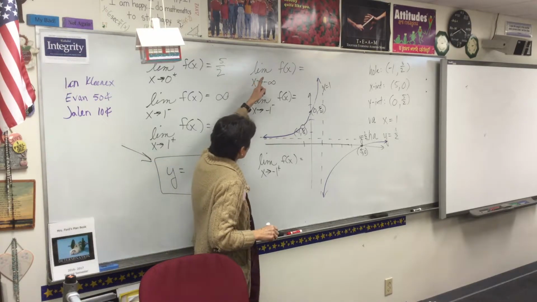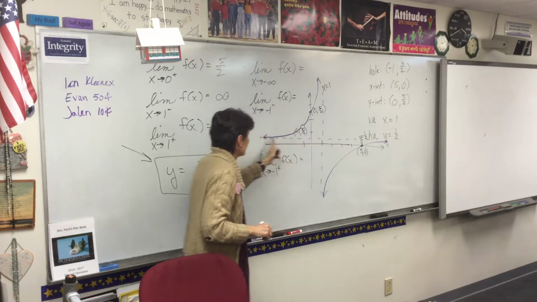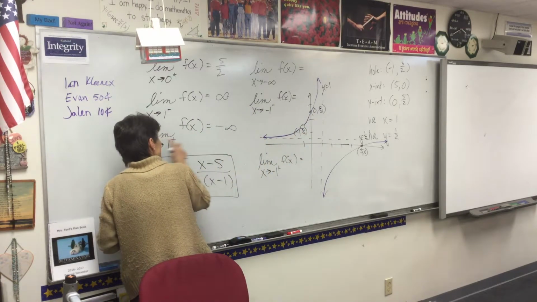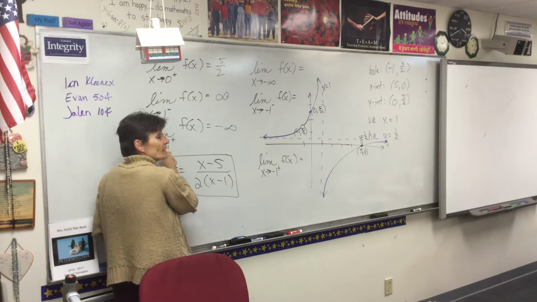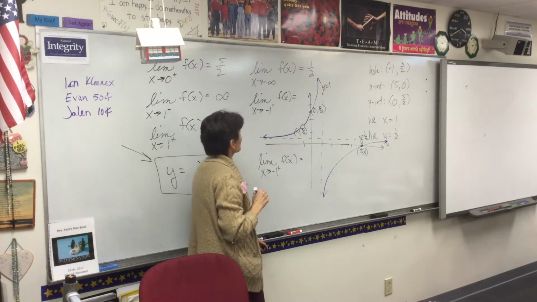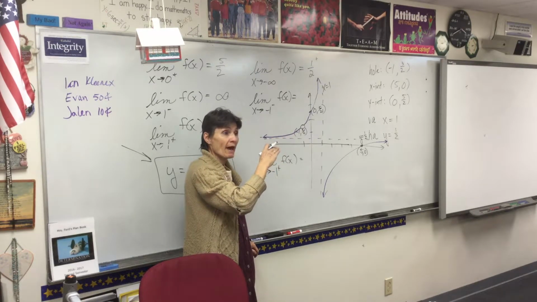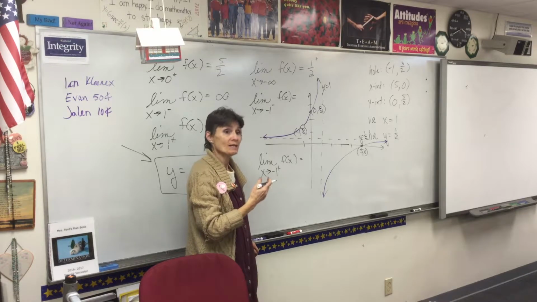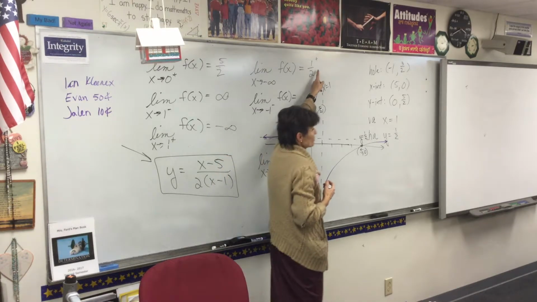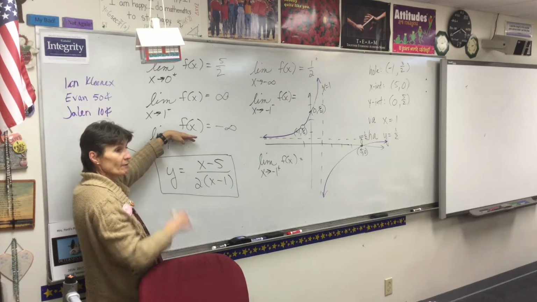Now, this one says, what happens as x approaches negative infinity? So what happens as the curve heads to the left side of your paper? What is the y doing? It goes to 1/2. Getting closer to 1/2. And I don't know if she has you do this or not, but you could put a little plus up here, and what that would mean is we're approaching 1/2 from the top. Because there's two ways to approach 1/2, right? I could approach it from the top, or I could approach it from the bottom. So your calculus people are going to do that. I don't know if she has or not, but that's what that means. That means as we come out, we get closer and closer to 1/2 on the top of it.